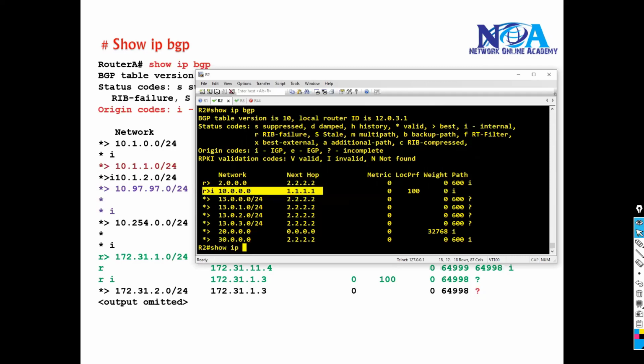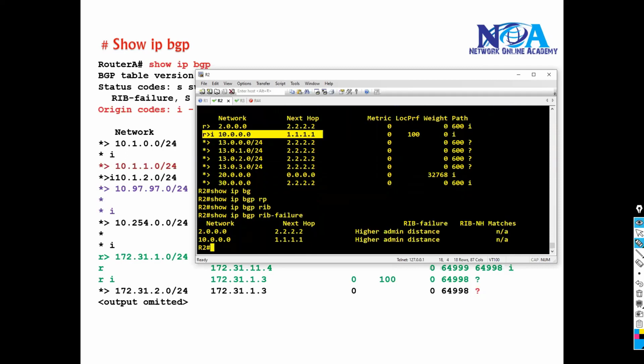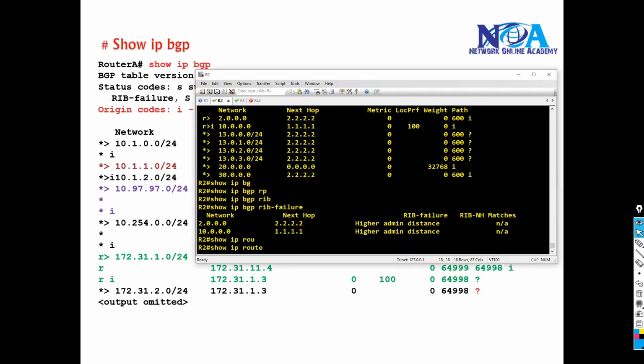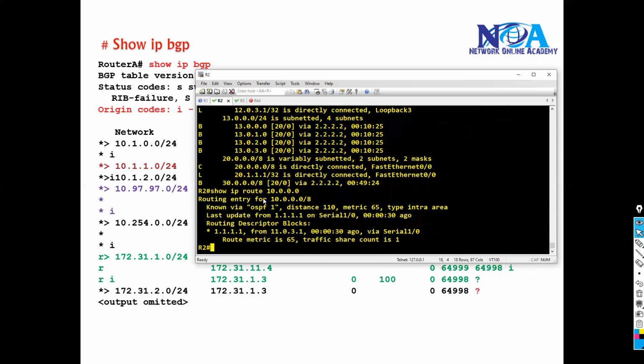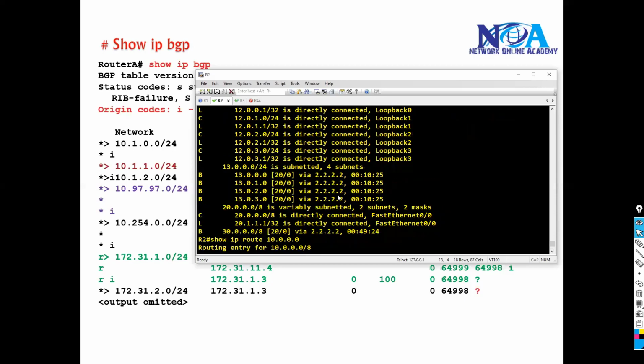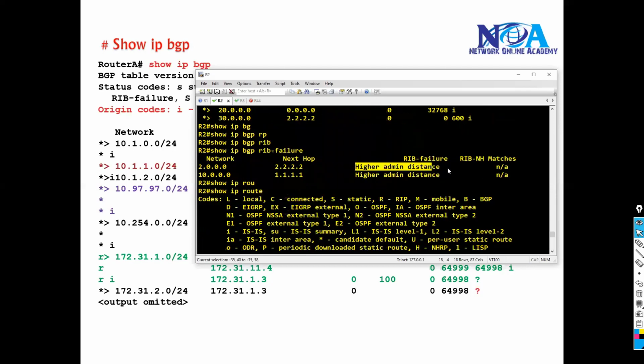If I say show BGP rib-failure, there's a command to verify that. You can see these two routes have RIB failures because there is a better AD value installed. If you see the routing table with show IP route, this 10 network is installed in the routing table via OSPF, which is better than BGP.